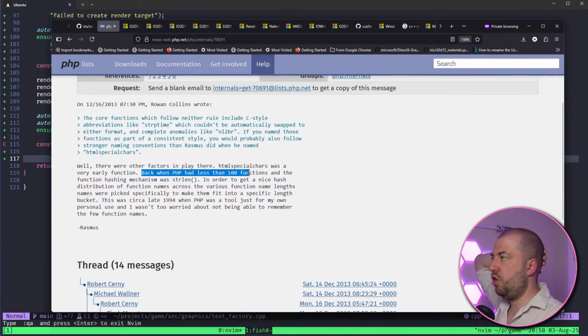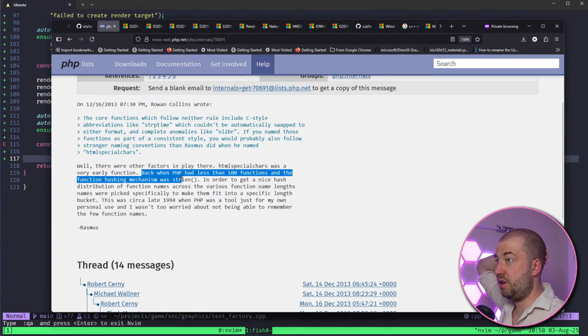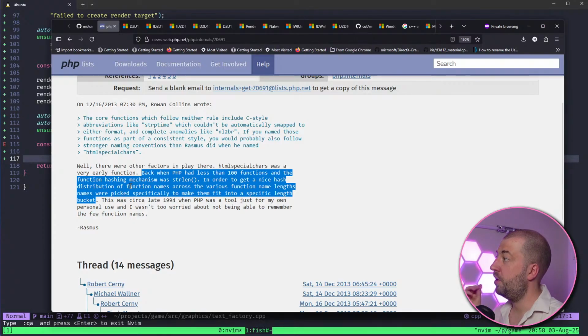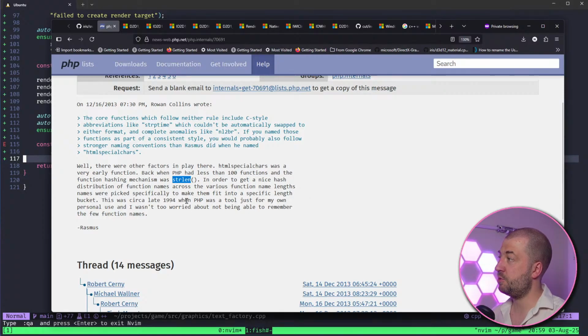When PHP had less than 100 functions and the function hashing mechanism was strlen, in order to get nice hash distribution, various function name lengths were picked specifically to make them fit into specific length buckets. PHP was backed by C, and the function names in PHP were hashed, which makes sense. You would have a hash of the function name to then find the backing C implementation, and the hash function they used was strlen. This is why a lot of PHP functions have weird casings and dropped letters: in order to reduce collisions, they fudged it based on the function name length.